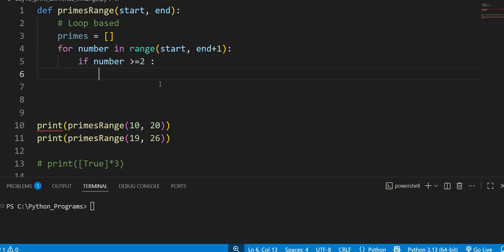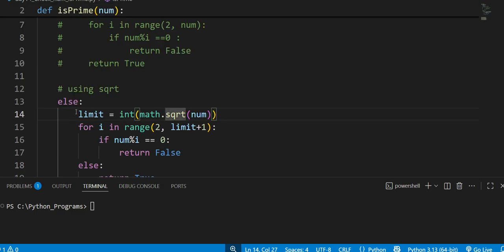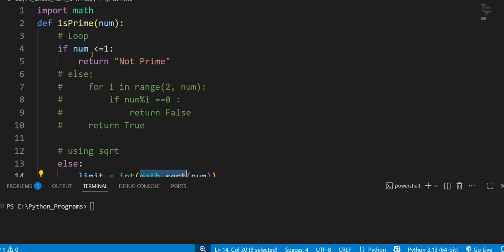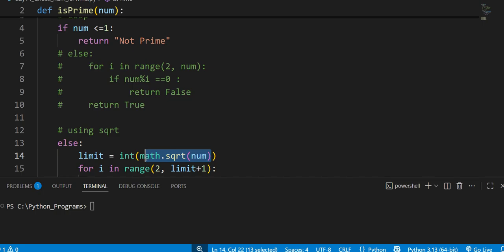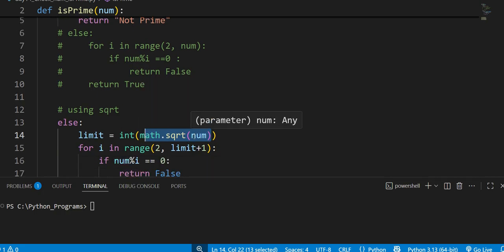In the previous example we used limit, which is a square root. The math square root is an imported function from a separate module, so I have imported it and used the square root function. In that I have inserted this, so it will also reduce that number to about half.